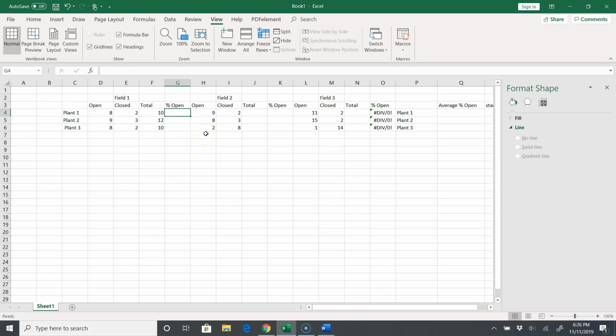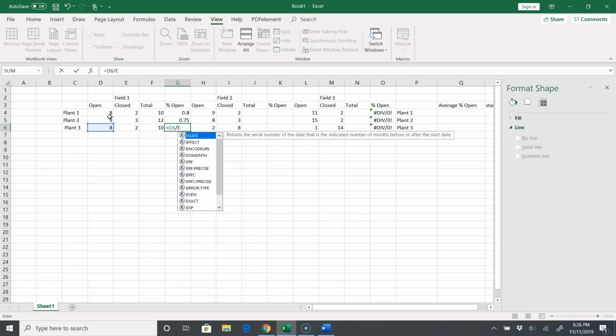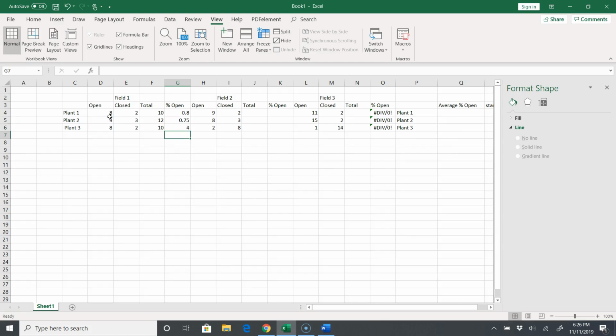Now we've got our percent open. The formula for percent open is the number open divided by the total. So you're going to say equals D4 divided by F4. 80%, that's great, equals D5 divided by F5, equals D6 divided by F6. And you know, if you put your data in the same format as mine, the same cells, you can actually just copy exactly what I'm doing.